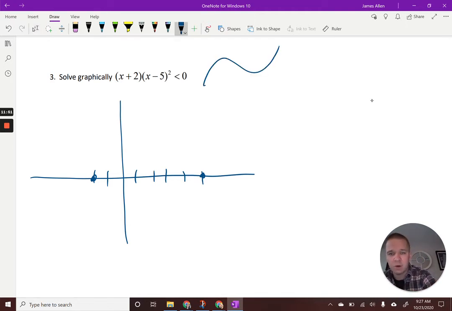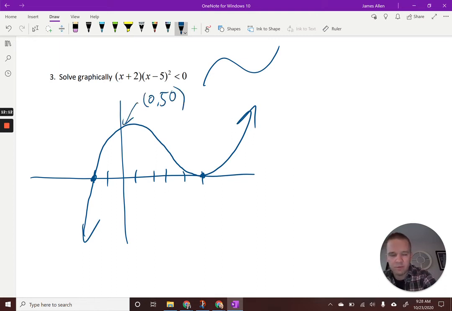So I just need to get that to fit the mold, and maybe I'll even pay attention to what my y-intercept would be. If I plugged in 0, I'd get 25 times 2 is 50. So I'll think about that and label it. So that's going to be 0, 50. Not that it's really important for this problem, but just out of best practice, I'm going to label it, because that's a great review of polynomials. I love review.